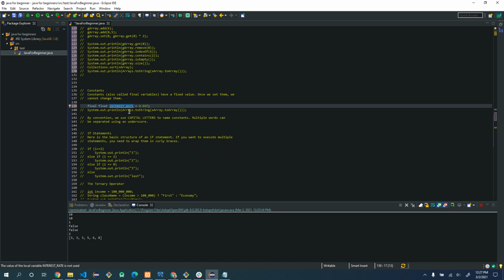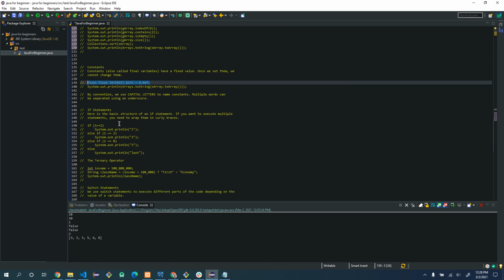You cannot say again you want to change this value, and you do this by adding final at the beginning. This is all. It's a regular variable. Just add the word final in the beginning, and it will become a constant. So the value of this variable will not be changeable. This was easy. Let's go to the if statement.